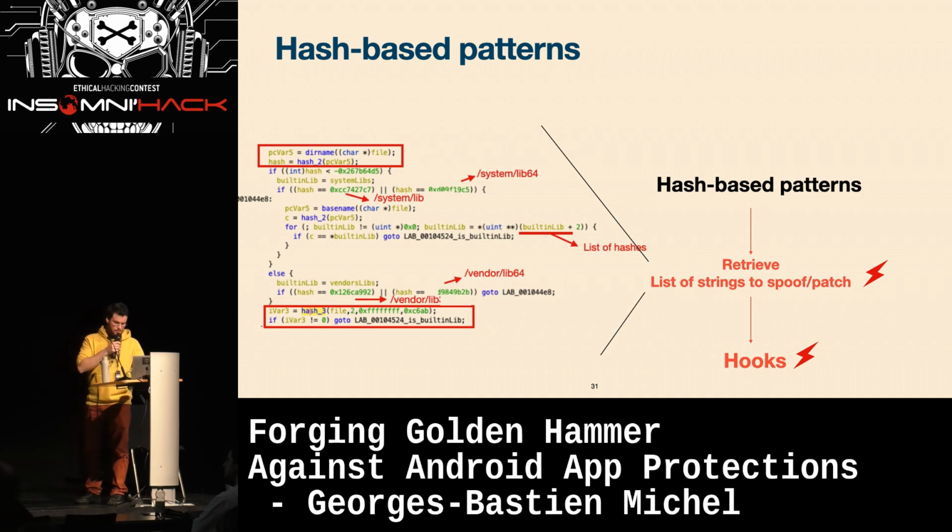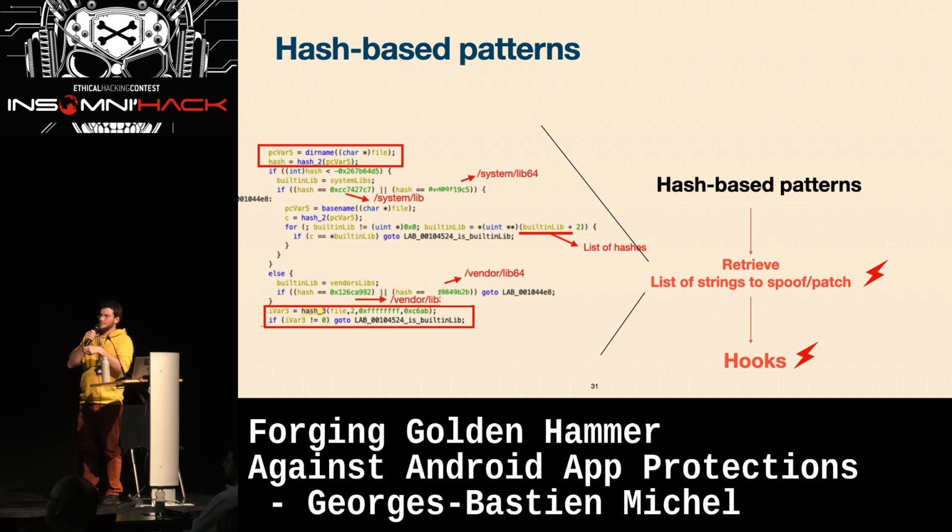Okay. So the pseudocode on the right is extracted from the parsing of proc self maps, while one of the protection tools performs anti-hooking. The aim of this code was to identify if the path of the file mapped at a region comes from a blacklisted or whitelisted folder. So instead of comparing the beginning of each file path with a hard-coded string like system/lib, for example, it hashed this value and compared it with hard-coded hashes.